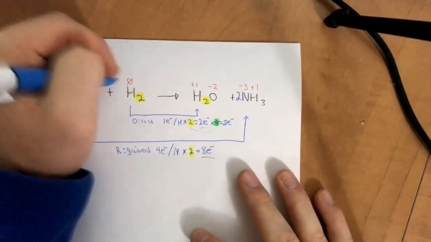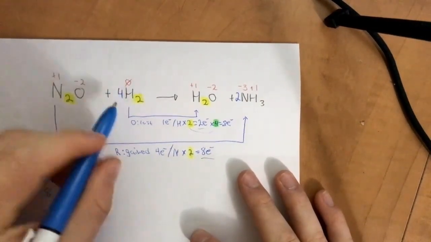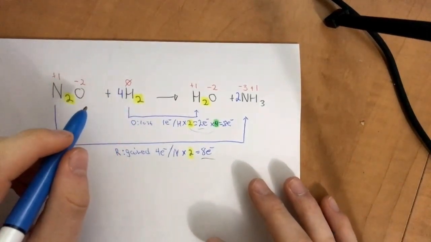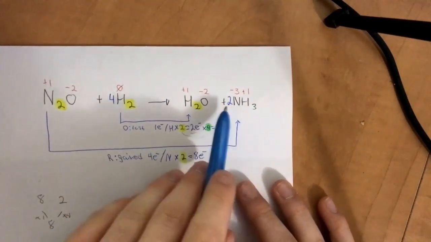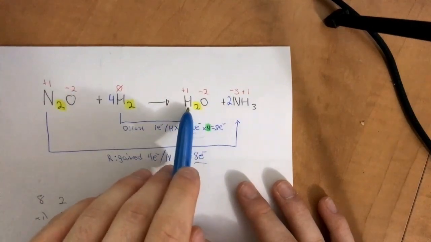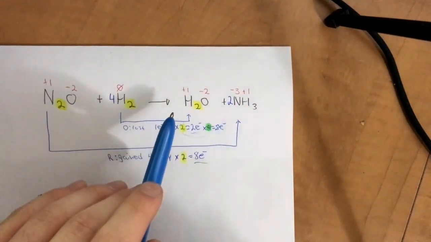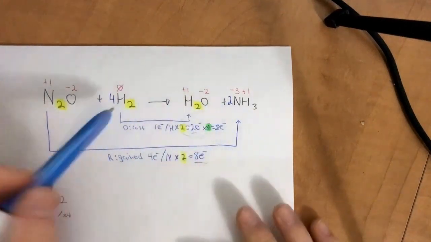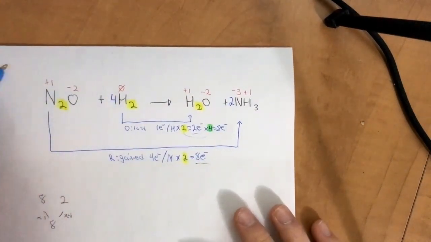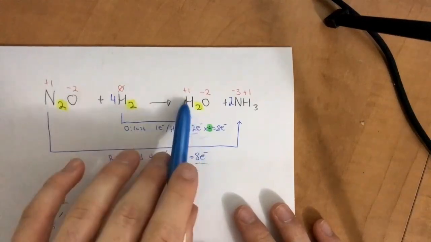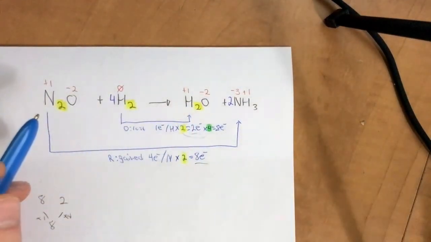In this case, I'm going to put the 4 in front of the H2 because if we look at the right side, two H's, and then we have 2 times 3, which is 6. So in total, we have a total of 8 H's on the right side, and here 4 times 2 is 8. So the H's balance out. We won't even have to put the 4 in front of the H2O here.